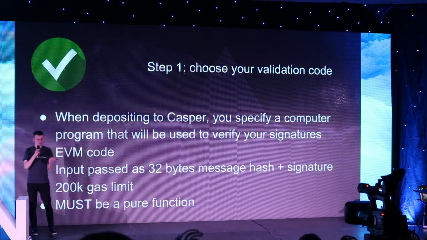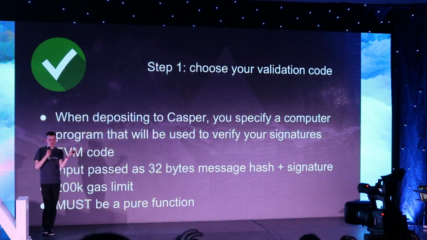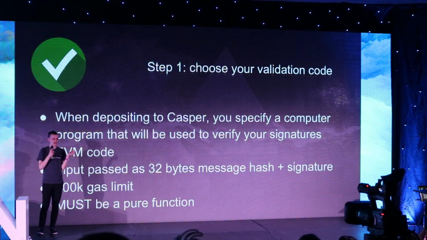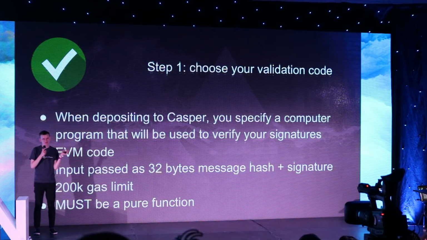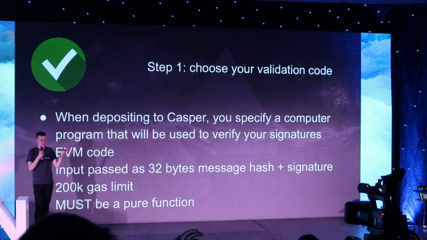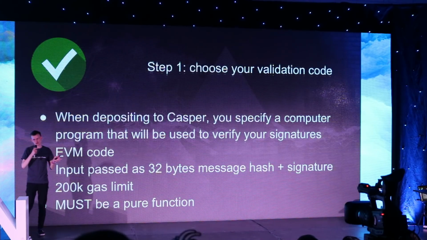So all of these proof-of-stake protocols tend to have some set of actors, where each actor is identified by the system by their public key, and if they want to participate on behalf of their identity, a participant needs to sign a message with their private key, and anything signed with their private key can be verified against their public key, right? Now, validation code is basically a generalization of this.